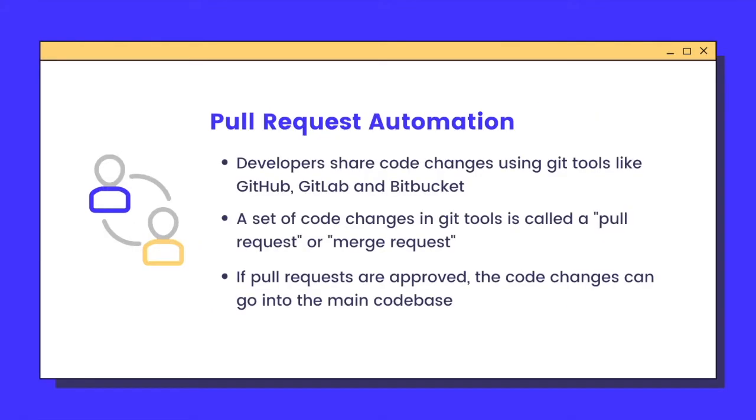The first pillar, which I mentioned was pull request automation, has primarily to do with the developer feedback cycle. So developers share work with each other by proposing these atomic sets of changes called pull requests. And by atomic, I mean they're full featured on their own. They don't require other things to run first. If a developer proposes a pull request, they should be expecting that that change is good, and as far as they can tell, the change fulfills some business requirement. And then what they have to do is get through some gates.